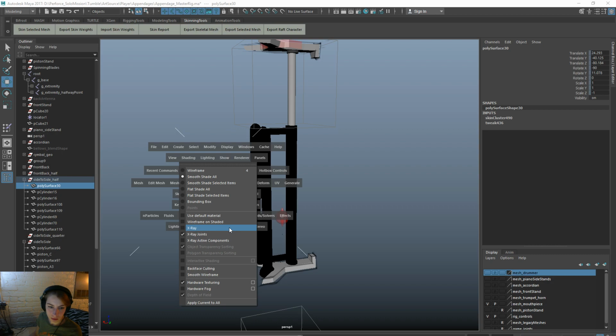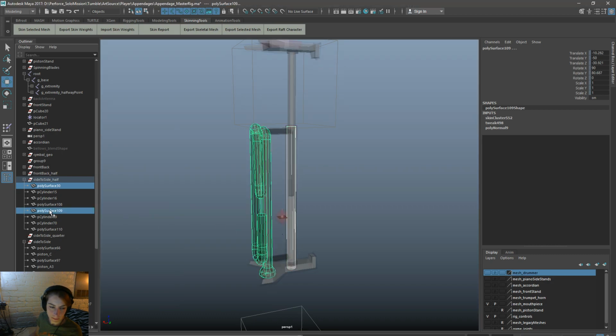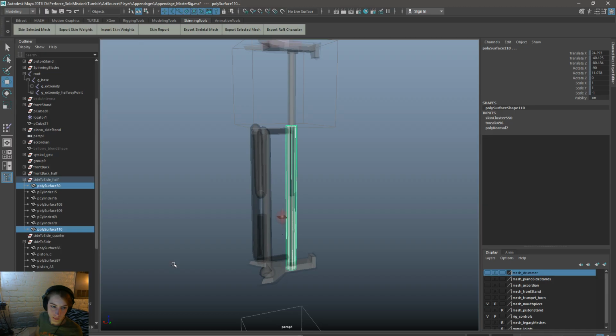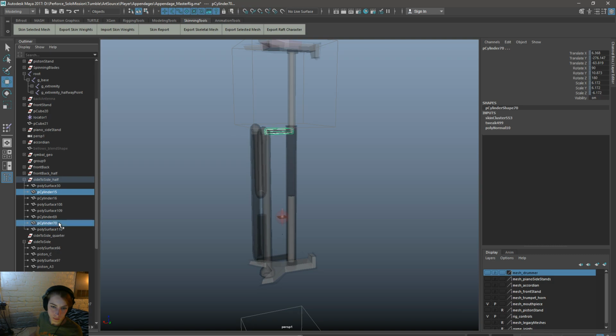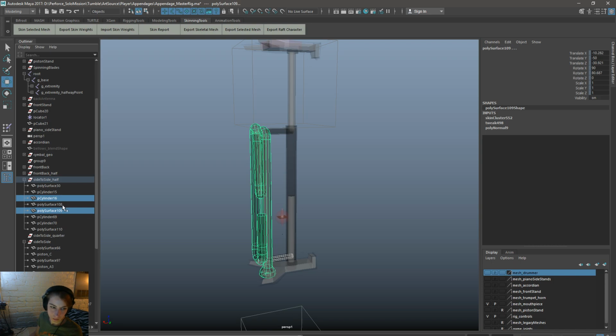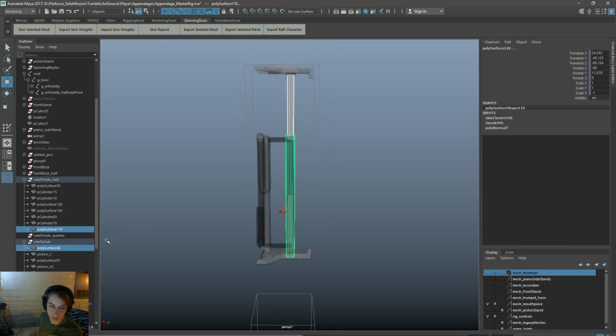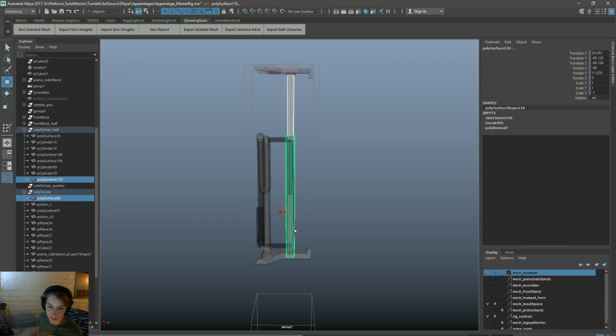Oldest trick in the book. I'm just going to do that for this and this. How many things do I have selected right now?